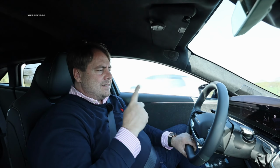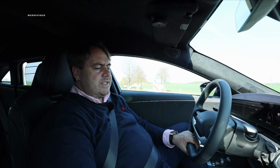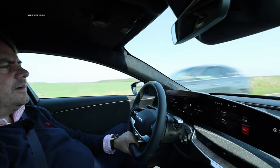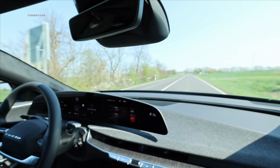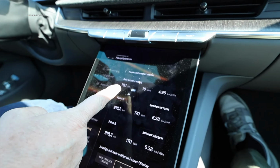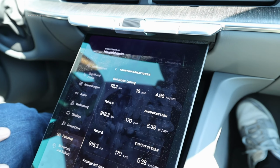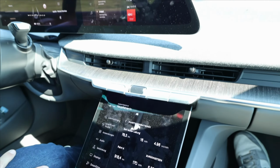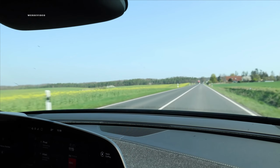We'll also drive for about 7 kilometers through Neubrandenburg. That means we'll measure the consumption while driving through the city, and then another 7 kilometers to the highway, covering a bit more overland terrain. The only downside, which the Lucid Air shares with many other electric vehicles from America, we also experienced with the Cadillac Lyriq, is that it displays, for instance, after the last charge, 78 kilometers and 16 kilowatt hours consumed with an efficiency of 4.96 kilometers per kilowatt hour. That means we, of course, also need to take that step and then convert it to 100 kilometers accordingly, but Stefan has become quite the experienced calculator operator by now.